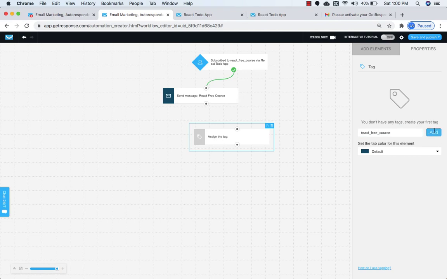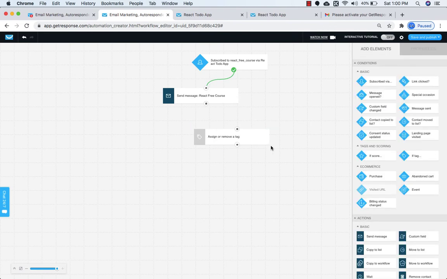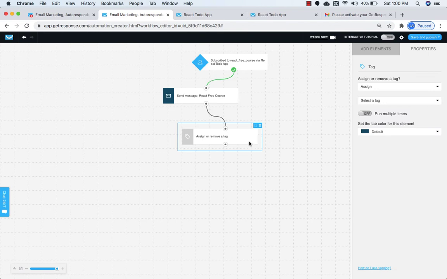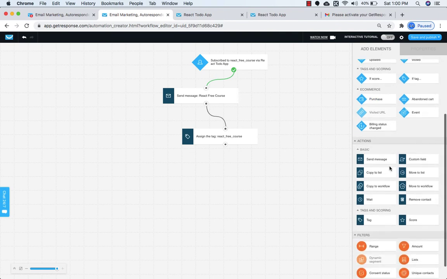Okay, add the tag. So we will assign this. Now we can drag this here, and now we will add score. Assign or remove tag. Select a tag. Now the tag has been selected, and now we will add a score.